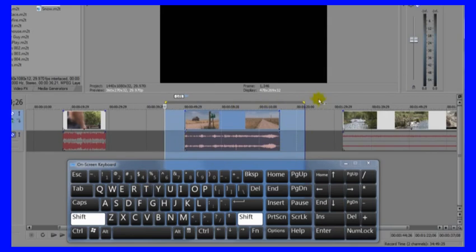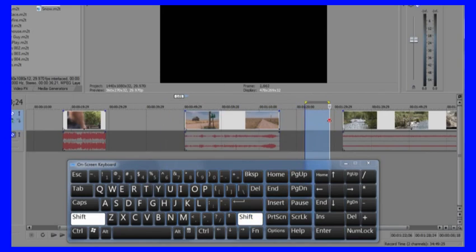Now if you click on the other side of the active edge, the whole thing is going to flip around. And so right now the in point is active. I have Shift activated. I'm going to click over here. The entire time selection basically flips over, and now the former out point becomes the new in point. So let's put this to a little more practical use in a few ways.